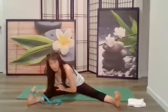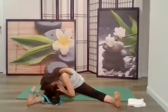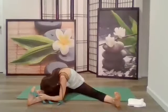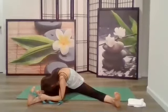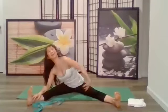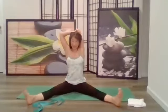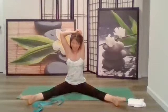Shake out your head, shake out your shoulders. And then stay there longer if you like. Or we can go ahead and come up, take that opposite arm to a tricep stretch. Good. And point your toes and flex. And one more, pointing and flex.